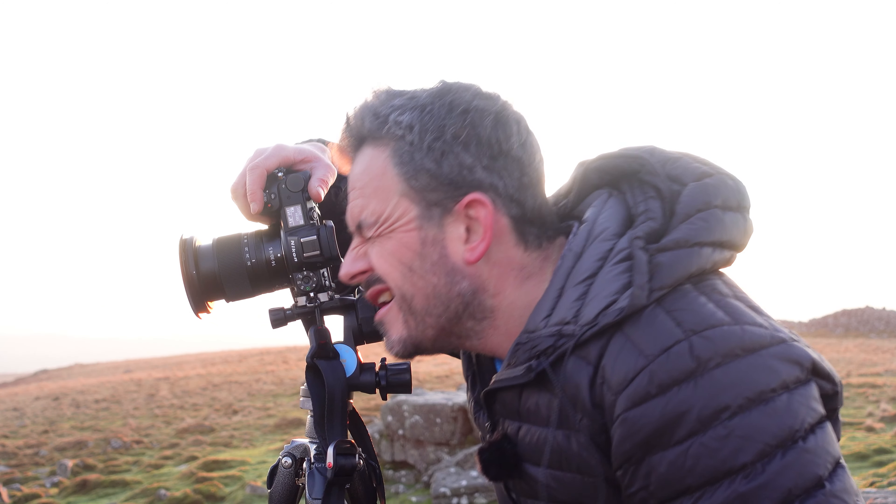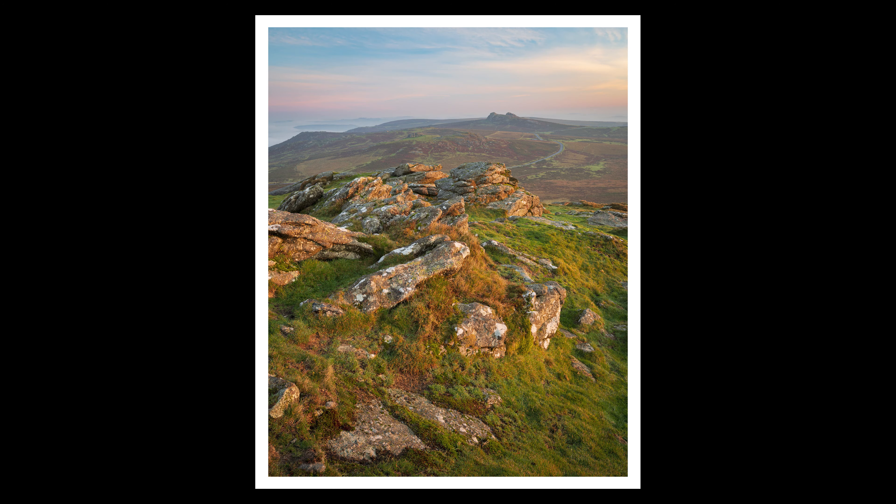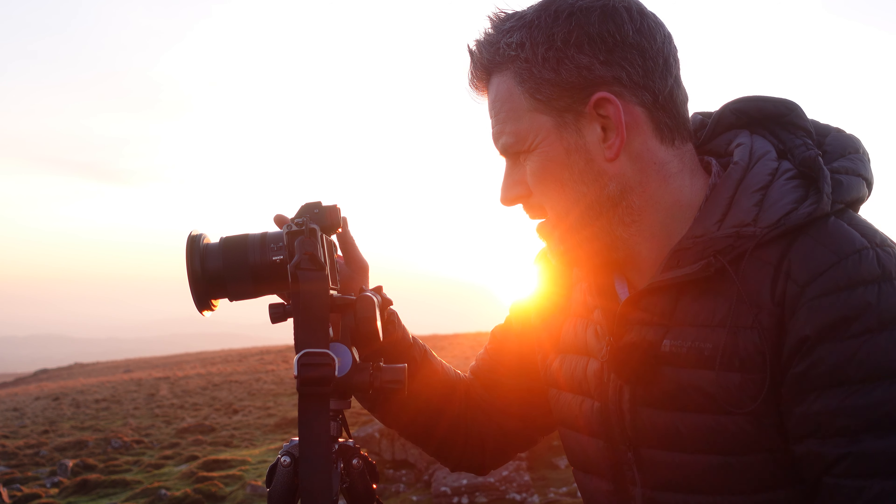I've got the composition set up now. The light is just starting to hit the ground — looks really nice. I'll take the shot, check the focus. Yeah, really happy with that. I think that shot's come out really well. One thing I learned a few weeks back is that when I make a decision to take a vertical orientation shot, I should also take the landscape version. I'm pretty sure the vertical works better, but I'm going to take the landscape one anyway. It's important because you never know — when you get back home you may view your images slightly differently. It's important to have both versions if you think either one could work.